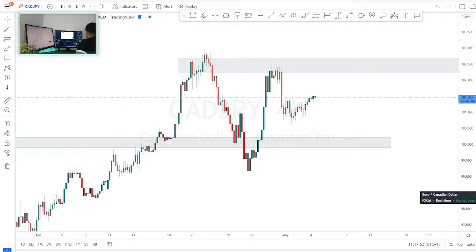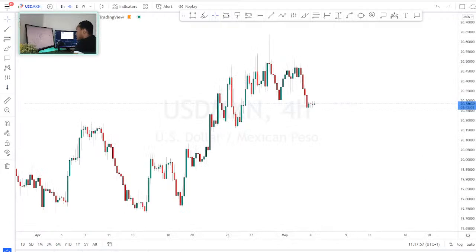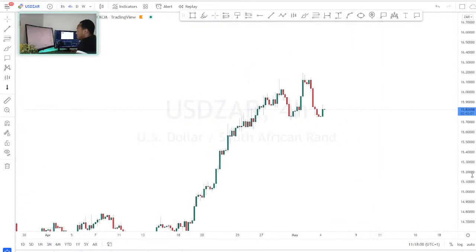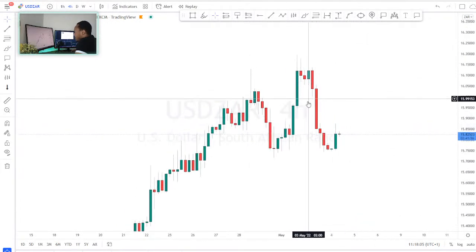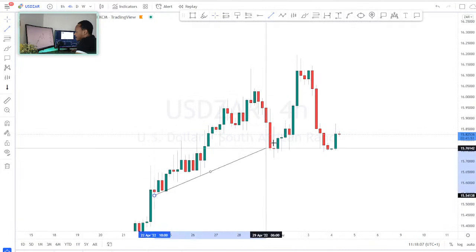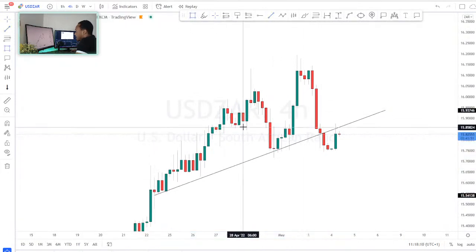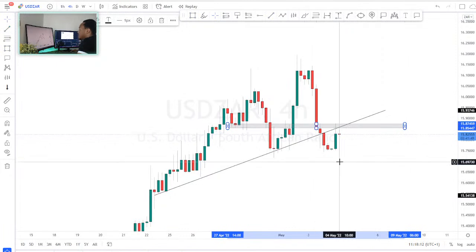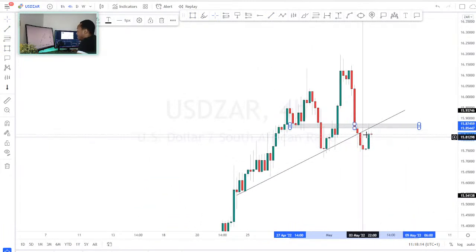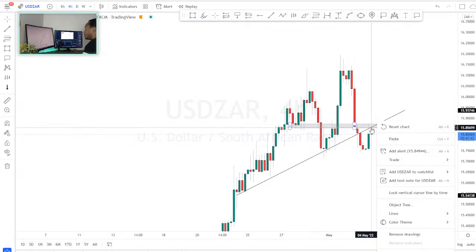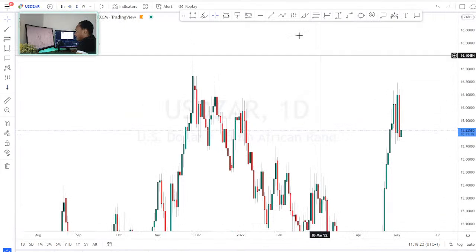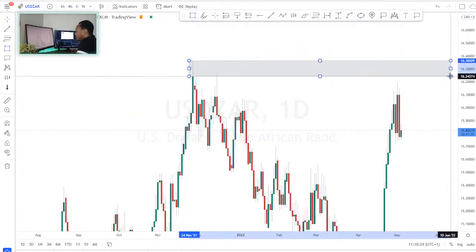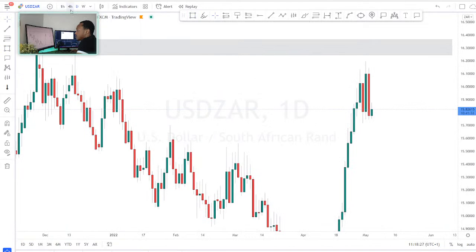Hey, USD ZAR and Euro USD, of course. Okay, take a look at USD ZAR. Last time we were looking at USD ZAR, we were trading around about here, and I was looking for the next higher low for this one, but we failed that. As you can see, we've broken through. So price did not hold that level, and now it's back underneath and just wicked into it on the underside. So it's actually holding that level as resistance, but I was looking for price to come a little bit higher into the highs and then roll over, but it looks like price is failing to do so.